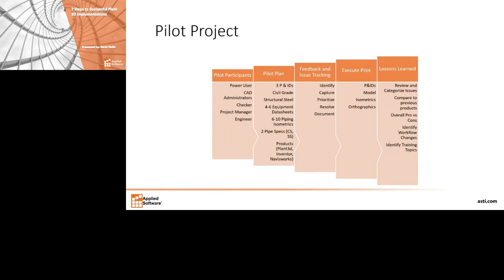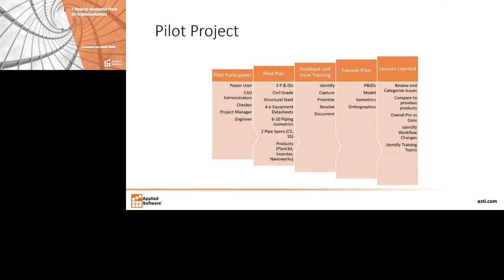And if they can knock it out, it kind of just depends on how quickly they pick up the product. But if they can knock that out, that'll give them experience routing. They can just follow the isometric and look at the points in space and see where things are supposed to be placed and have a route defined for them, so they're not doing actual design work and trying to strategize how to route the pipe. They're just following the dimension information and getting a feel for the product. So it also helps them, again, get familiar with the product and using it and how that's going to work.